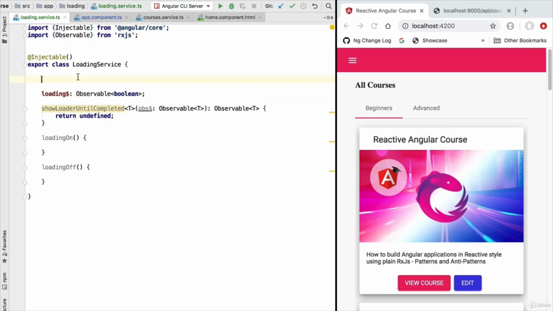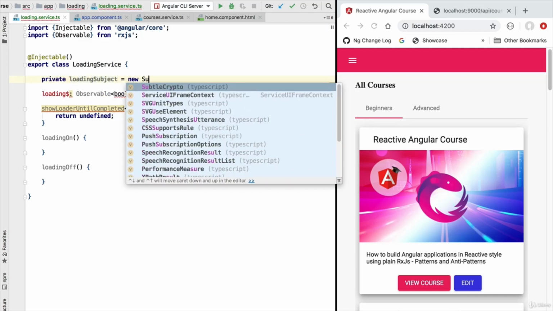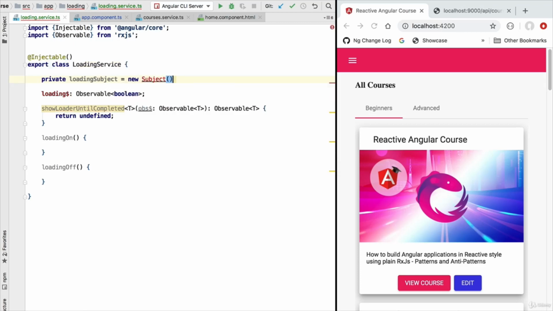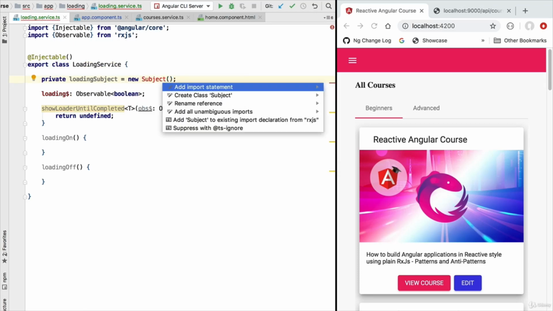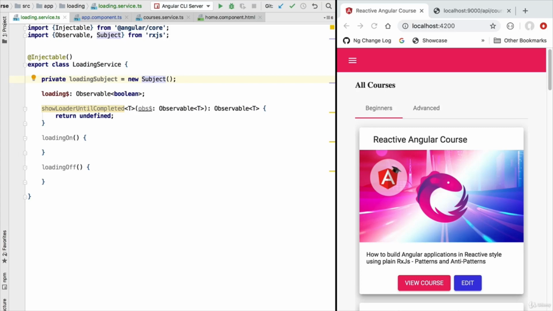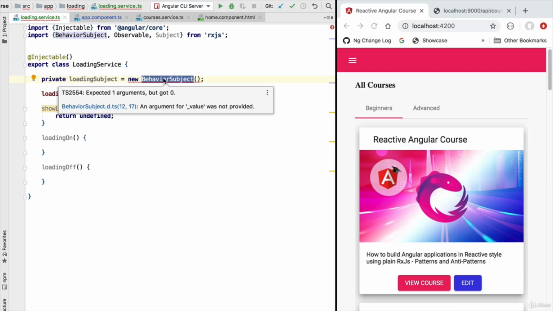Let's then define here a new RxJS subject. We are going to be calling it the loading subject. And we could be tempted, for example, to use the RxJS default subject class. However, in general, I think it's better to use the behavior subject class. The behavior subject class is a special type of subject that remembers the last value emitted by the subject.